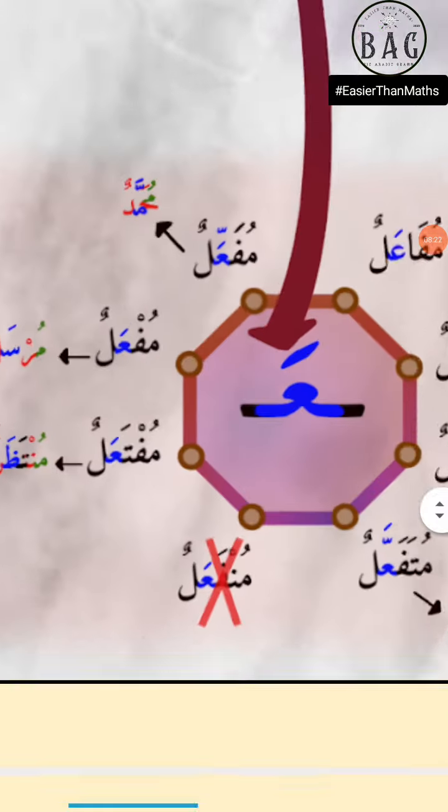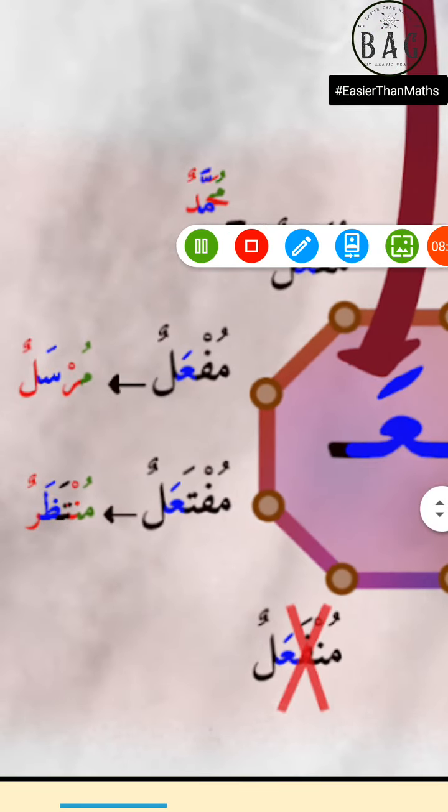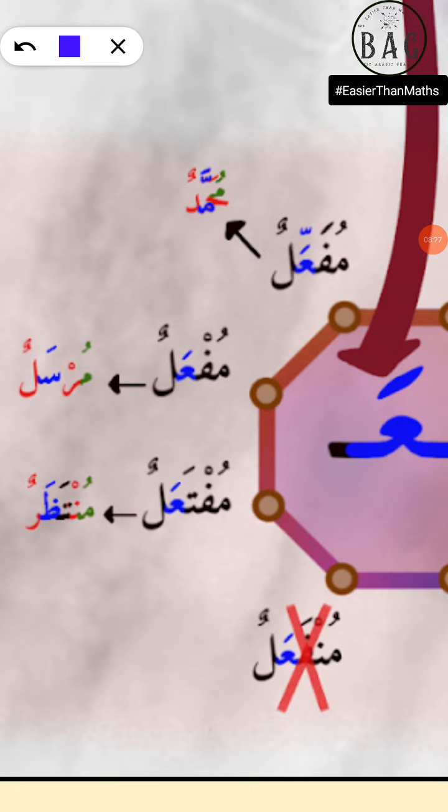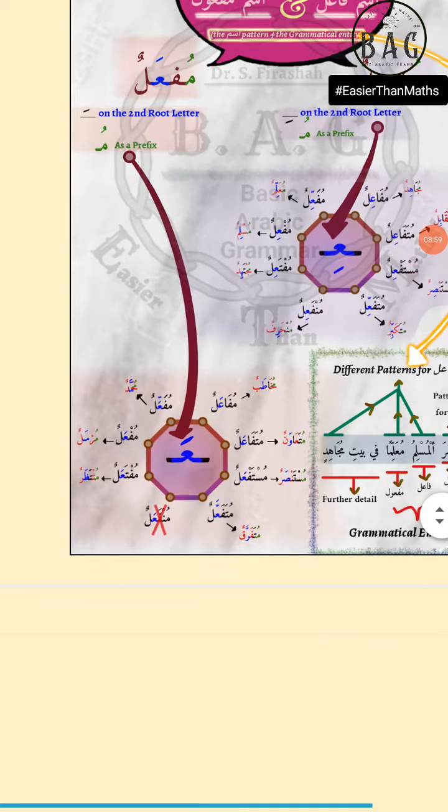So you have, and yes, my favorite one actually, the word Muhammadun. Once again, this is the pattern for ism maf'ul. Why? Because the second root letter over here, which is meem, has a fatha over it, and of course it's a mu word. Similarly, mursalun, someone who is sent. The word Muhammadun, by the way, means someone who gets praised over and over again, as a continuous process. And then you have the word muntazarun, the one who is awaited. So this was your figure.